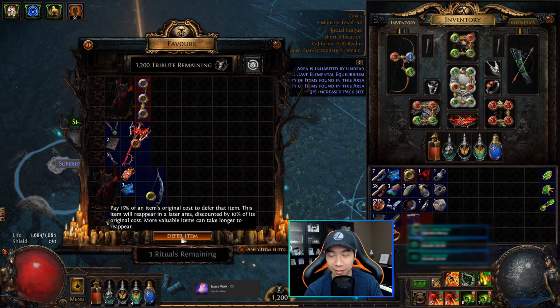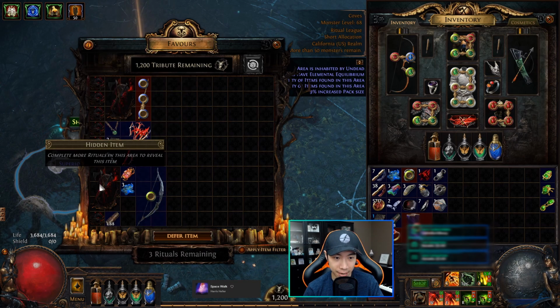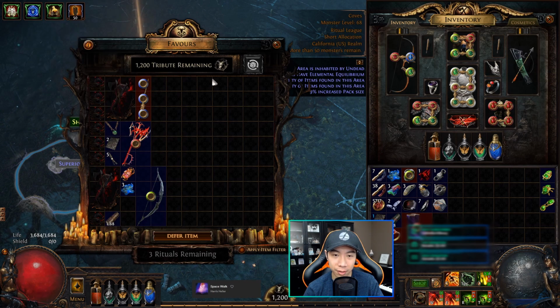But if there's a really good item, a Headhunter, something, and you didn't have enough tribute to purchase it outright, you obviously want to defer that item. All right, so that's about the screen here. There's 3 more rituals remaining. I'm going to go clear them and show you what these hidden items are and watch them unveil, show you how the tribute goes up, and then at the end do some purchasing on my items.